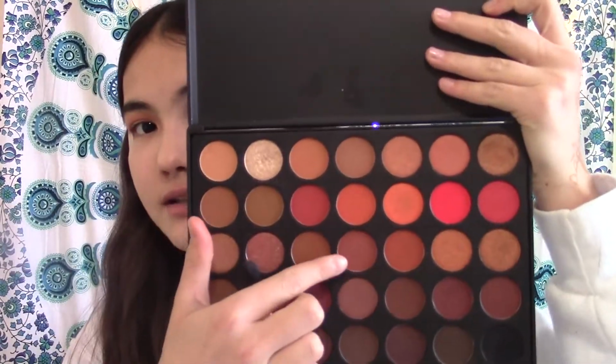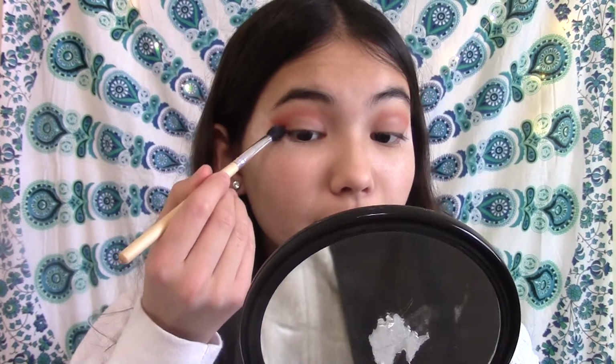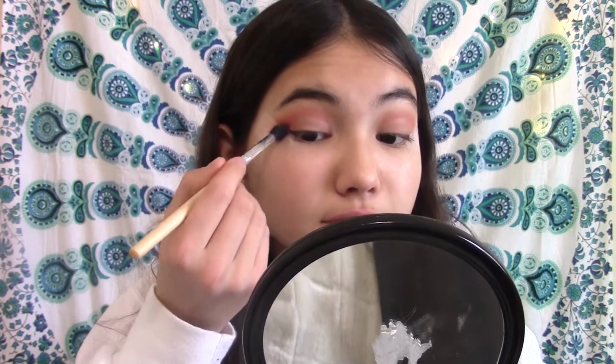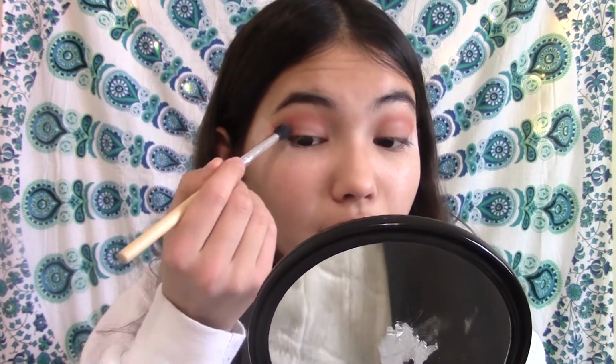Back into the Morphe palette, I'm going to take the shade Terracotta one more time using a tiny baby brush. I'm going to go on the outer edge of my eyelid and blend it there just to add the color, so it kind of fades the cut crease.